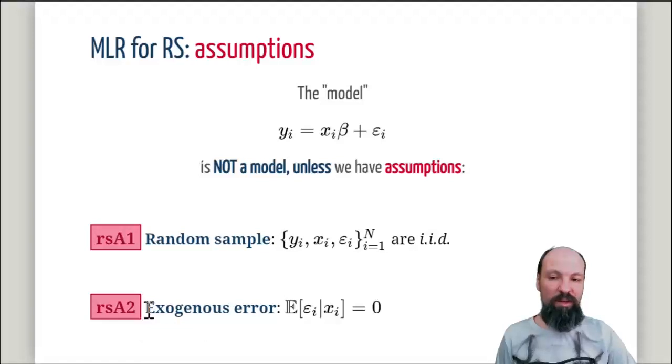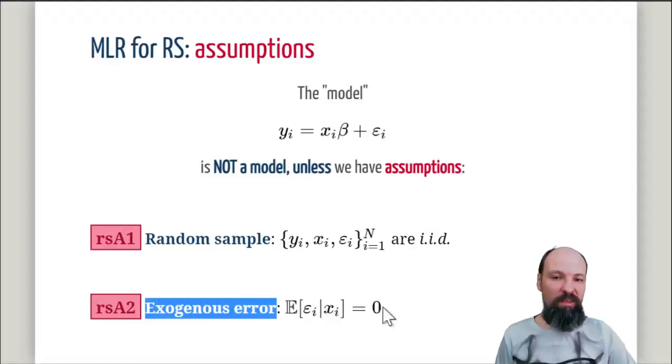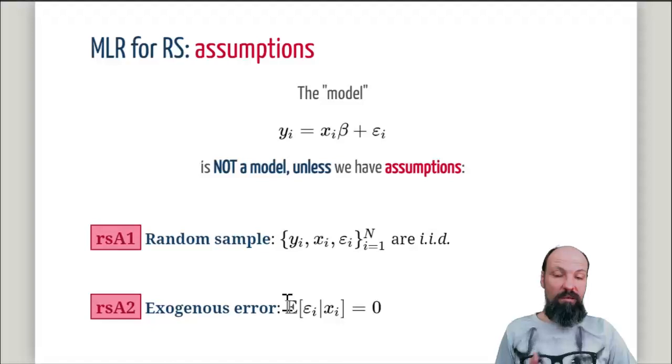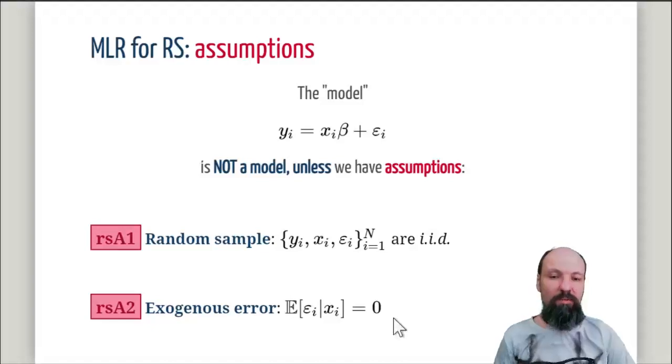This is what allows us to get unbiased estimates of betas by very, very simple procedures such as ordinary least squares. If this is violated, then yeah, we need something else. There's endogeneity, instrumental variables, blah, blah, a whole lot of pain in the neck and other body parts. So this is it. The zero mean errors are in this assumption. And second, the uncorrelatedness of errors and the right-hand side variables. In short, this is called the exogeneity of the error term, and it is expressed as the conditional expectation of epsilon given X is 0.